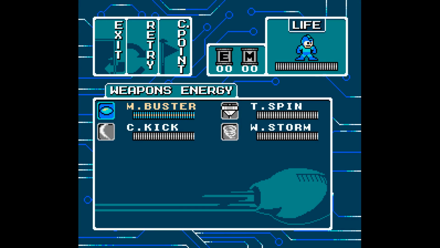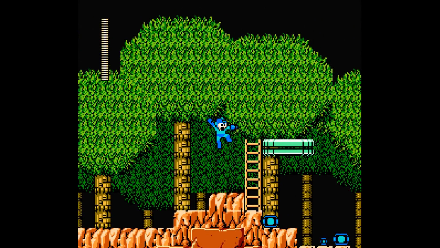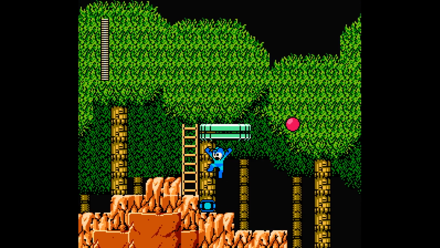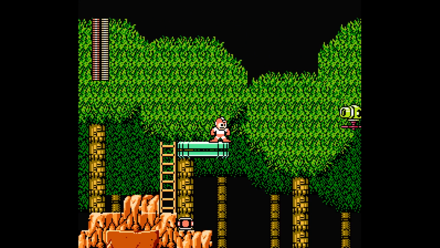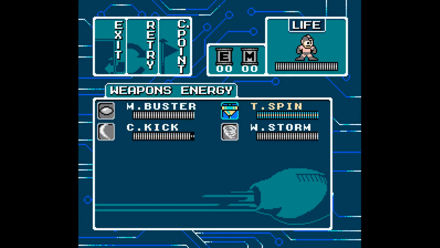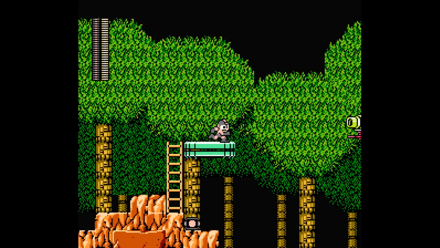Top spin, charge kick, windstorm. Those are a little bit concerning. Those choices of weaponry are quite often used in Kaizo levels. Let me try something. Okay, I can do that.